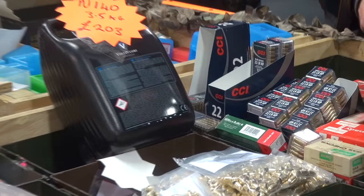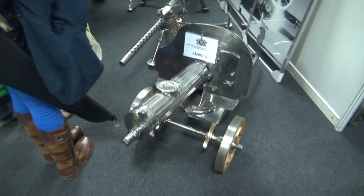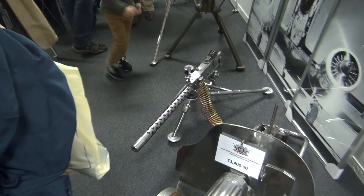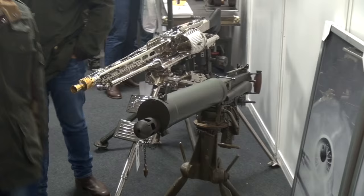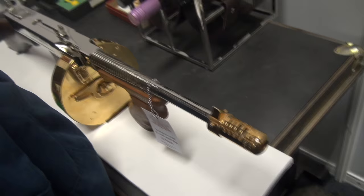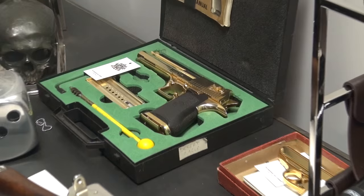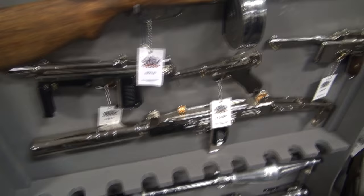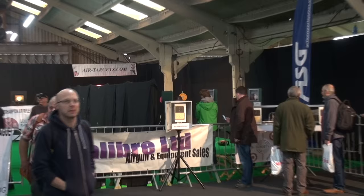Again, loads of knives. It's important to be careful with knives at a show like this, because you can easily think you're buying something really nice and get it home and realise you've been sold a bit of old tat. This stand was interesting - this guy had got loads of old deactivated machine guns and small arms, and he nickel-plates and brass-plates them. There's even a Desert Eagle that he had done. The Desert Eagle wasn't too bad - it was just a blocked barrel. All of these small arms you can see here, they've actually got the bolts welded shut, so there's no way they could ever be converted to real firearms, which makes you wonder what the EU's going on about, because honest to God, those things are just paperweights.